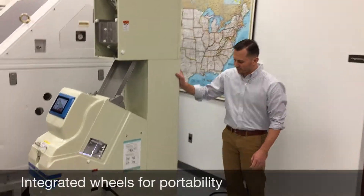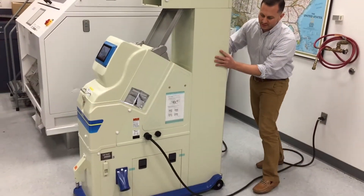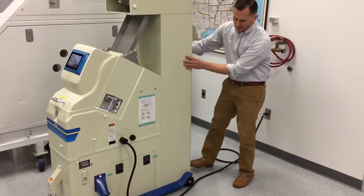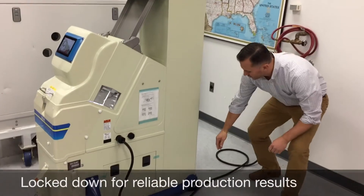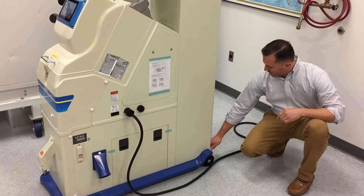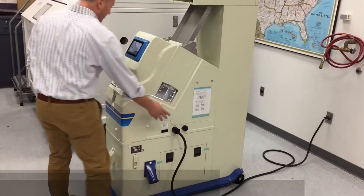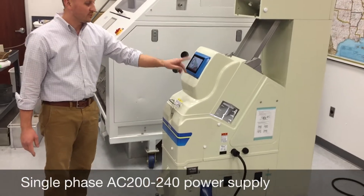The PicoSend is easily portable. The integrated wheel system is able to move the machine very simply. It can be locked down in a laboratory or in your production facility, and at short notice, by twisting the knobs and setting it in its place. Just provide a little bit of power and some compressed air, press start, and you're sorting.